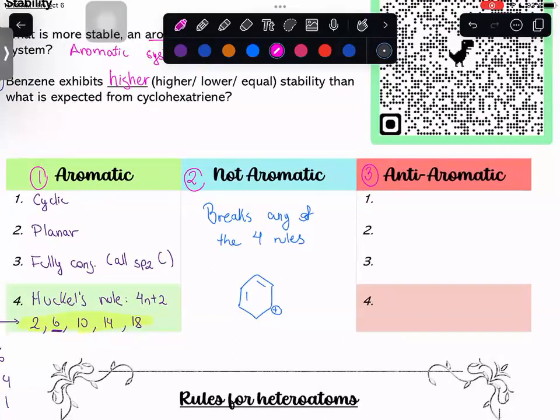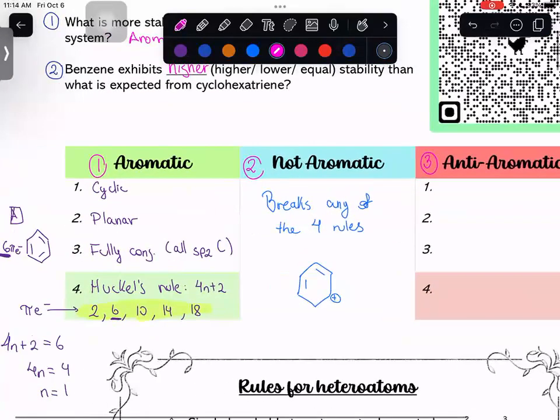Okay, are we ready for the anti-aromatic portion? We're still taking some notes. Are both pairs considered pi electrons? Depends. If we are looking at a carbanion, then yeah, for sure. So does it follow any of the rules? It can follow 3 of the rules, but as long as it breaks at least 1, no matter which one it is, it's non-aromatic.